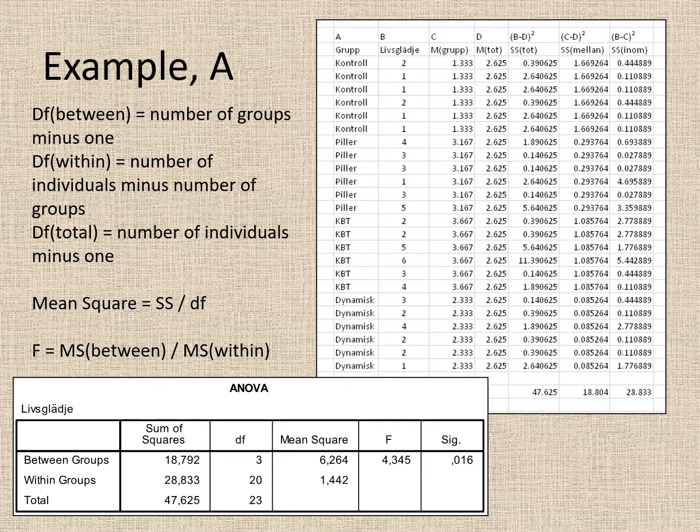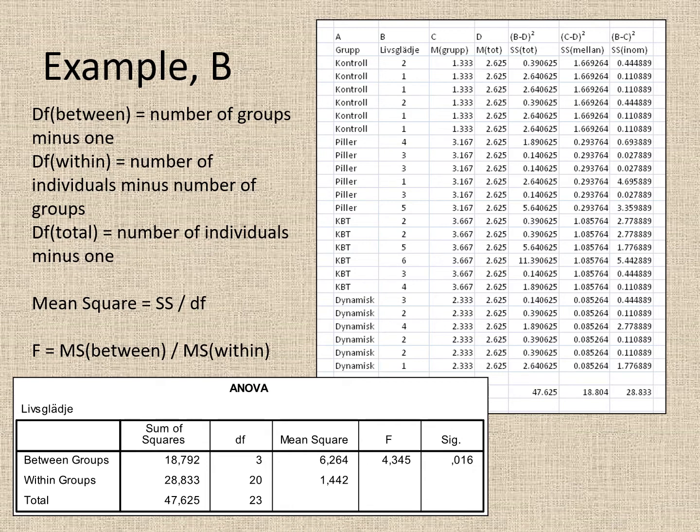Can you imagine it like this? We have 4 sample means. How many of the individual values are free to vary given that those 4 sample means are what they are? Well, in each group, all values but 1. So in the control group, all but 1, 5. Pill group, all but 1, 5. So that comes up to total number of individuals minus number of groups. So 20 of those 24 values are free to vary given that we have 4 sample means.